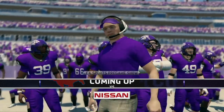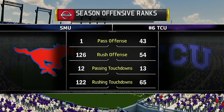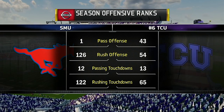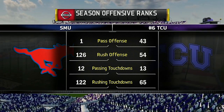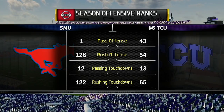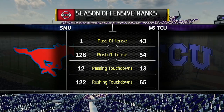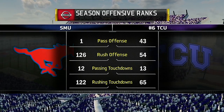Innovation that excites. Two teams that share a greater metro area, SMU and TCU, are on the field, the Ponies and the Horned Frogs finishing up their warm-ups in the battle for the Iron Skillet. Good thing they don't give them the Iron Skillet till after the game. They'd hit each other with it. That does it for us here on the NCAA College Football Pregame Show. Enjoy the game. We'll see you at the half.